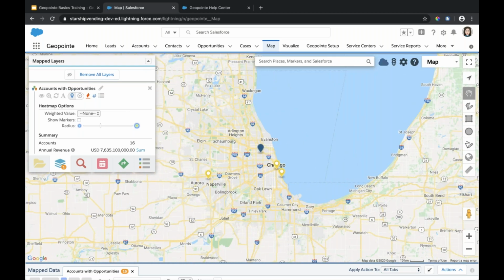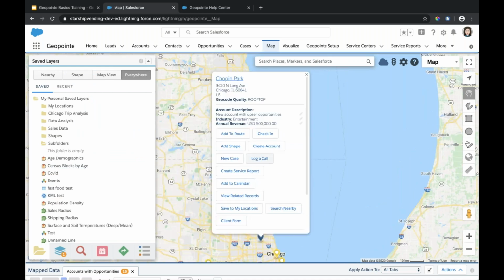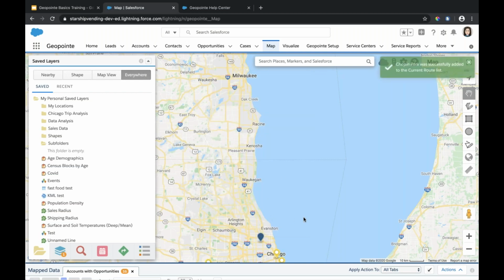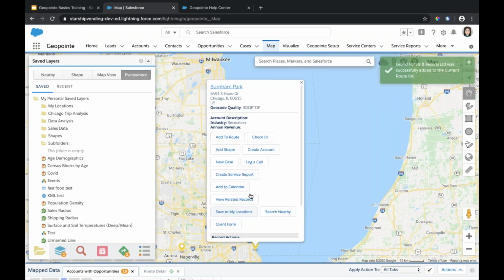And I'm going to show you how to build a route from these. And that's pretty easy to do. You just click a record and click Add to Route. So I'm going to click all of these records and add it to a route.